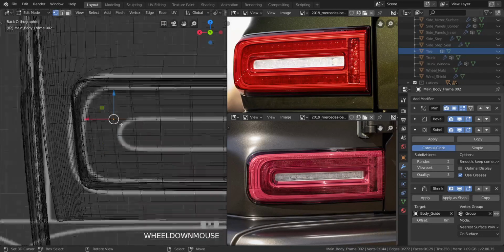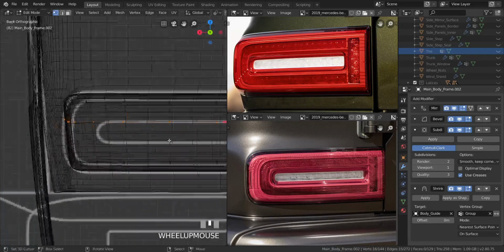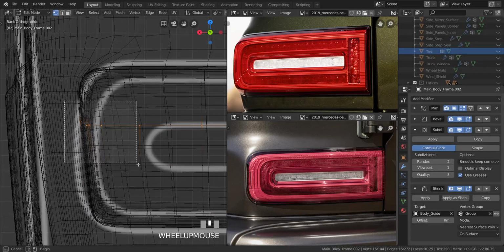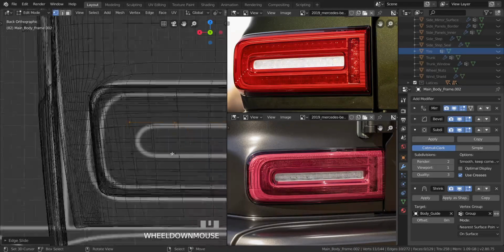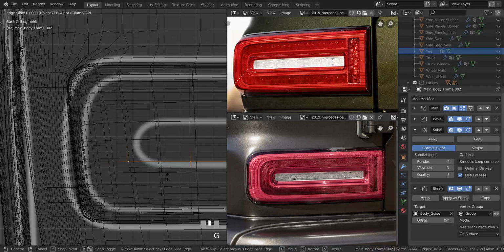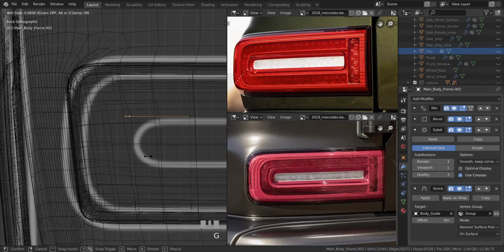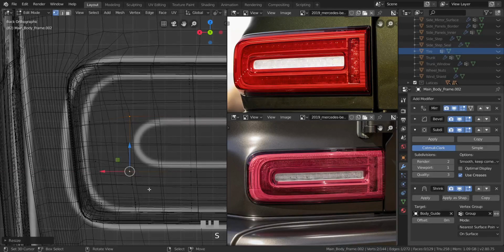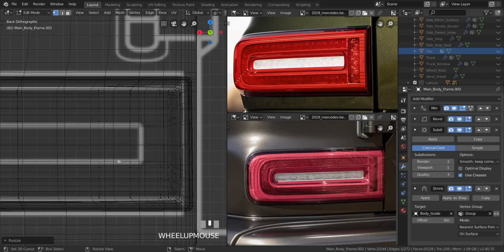What I'm going to do is take all of these, okay? Besides these ones. And let's press G twice and move it up to about here. Let's do the same thing here. Besides those ones, I want to press G twice and move it down to about here. Now I'm going to take this one again. I'm going to press G twice and move it here. Let's take both of those, press S and then X, and type in 0. Alright, so that is looking good.